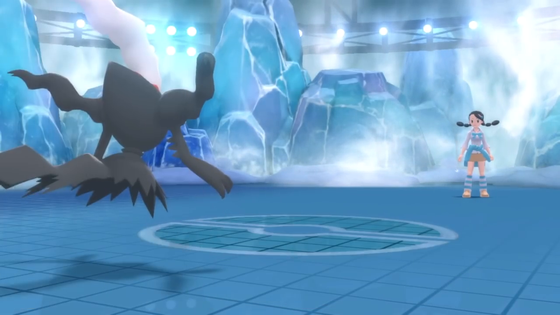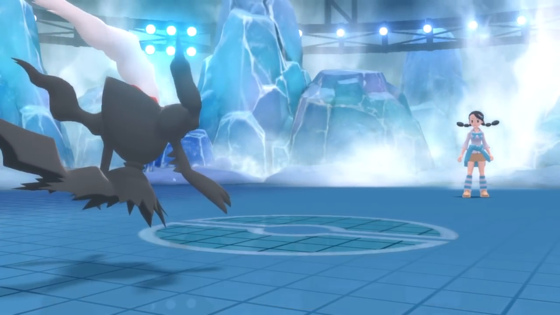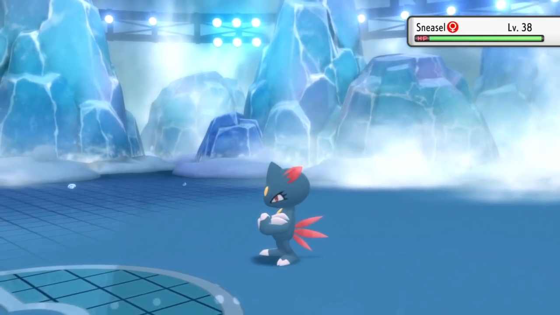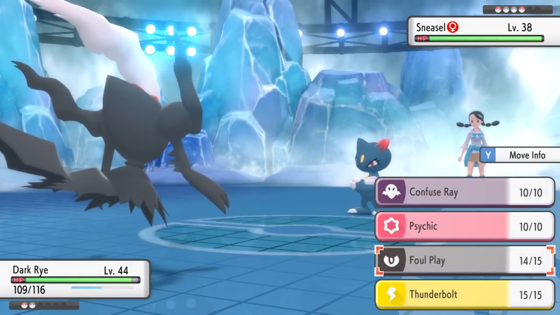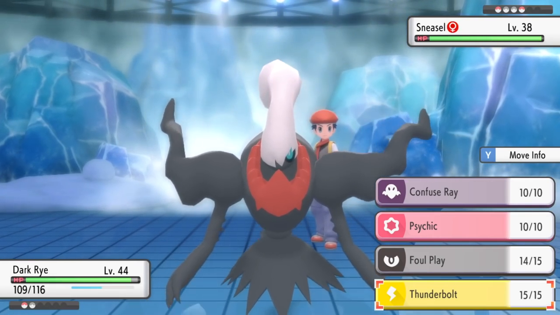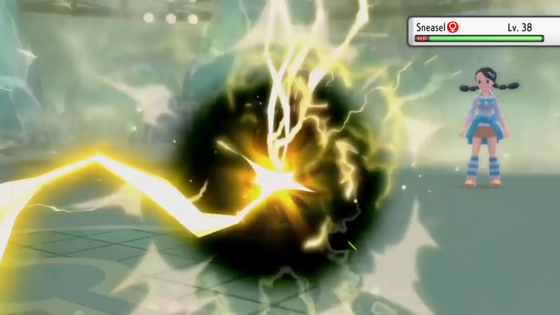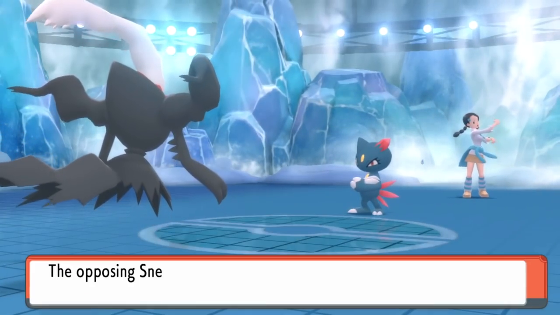That might have been her scariest Pokemon, but we're down to our final Pokemon and we still have to take out two of her Pokemon, Sneasel. How are we gonna take out Sneasel? That is a dark ice type. If only we also knew Drain Punch, because Drain Punch would have been double super effective against it. I guess all we have is Thunderbolt. So let's use the Thunderbolt. Okay, half defeats it, not bad.